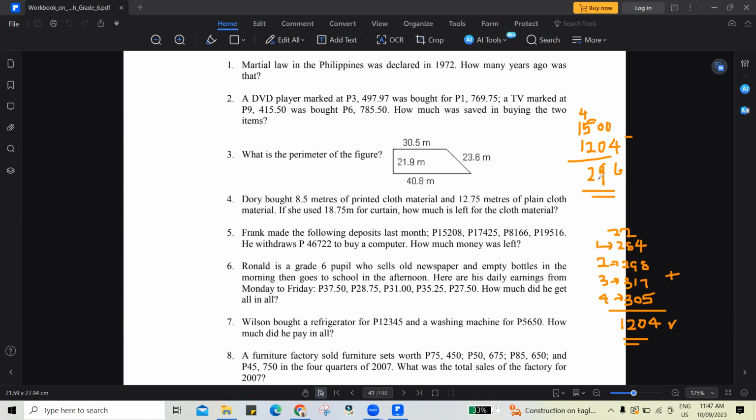Your answer is correct, but you are not sure. Because I wasn't quite sure about 1 take away 1. 1 take away 1, that's 0, no? Yeah, 0. Right. You know the answer, you did it correctly, but still you doubt. You can't do it like that, right? When you do maths, you have to be straightforward.